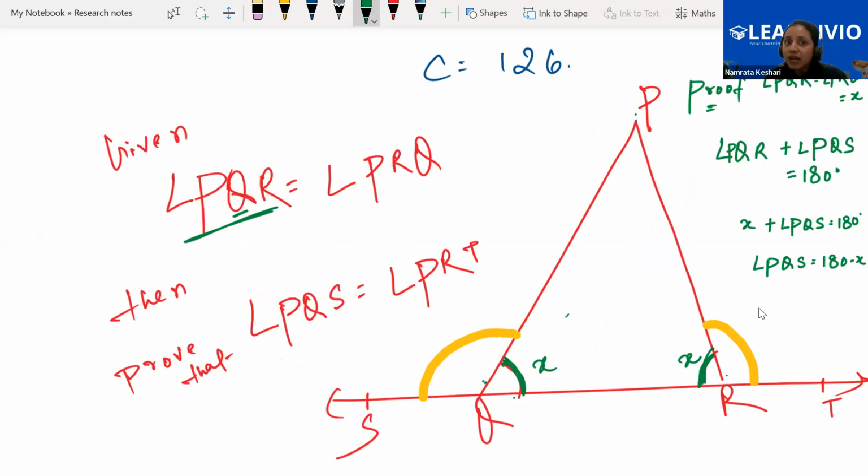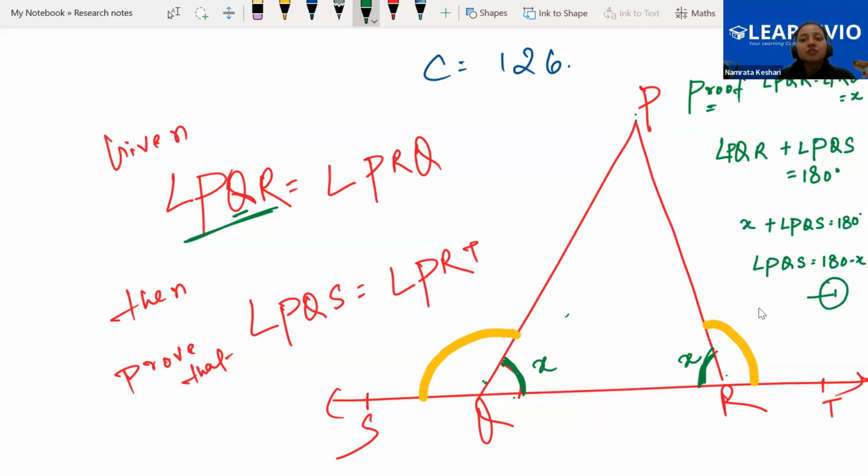We are not getting the value, but that doesn't mean that we won't be able to prove that both are the same. Both the yellow angles are the same. What is the yellow angle? The angle which I have represented with the yellow color marker. That angle we have to show is the same. So for that, do we need to find the value? No. Without even finding the value, we will be able to say both are the same. See, this is equation number 1.